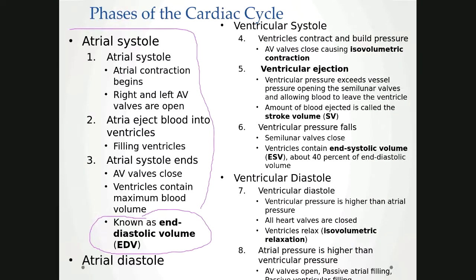Okay? Now, atria are going to enter their diastole period. Atria are going to relax, but the AV valve is closed. The atria, as they relax, think about the auricles. The chamber is going to kind of collapse in size because of the lack of contraction by the cells, which are just going to kind of flop down.